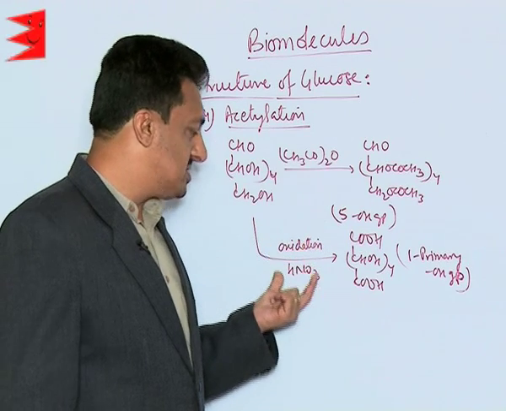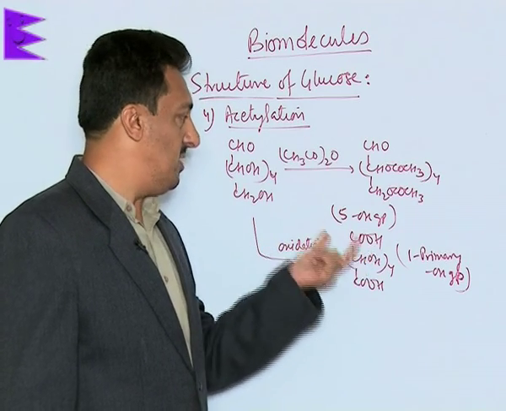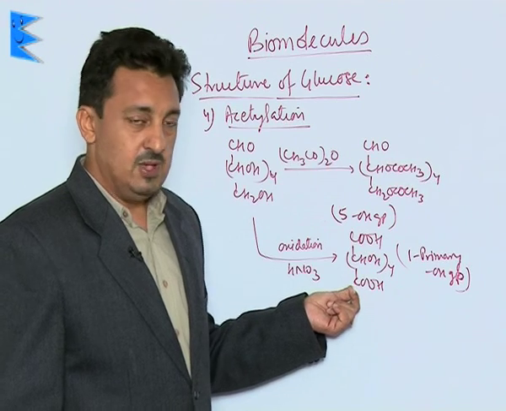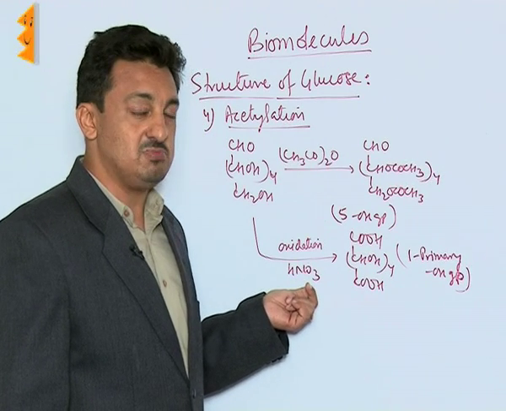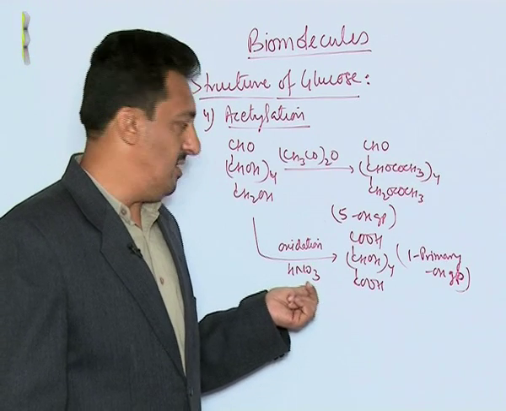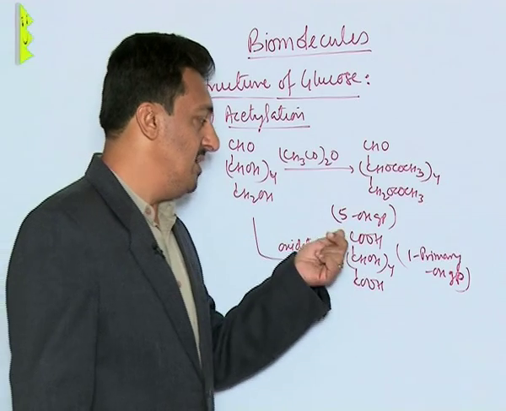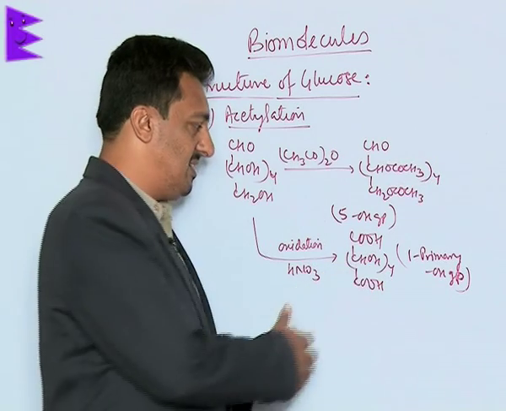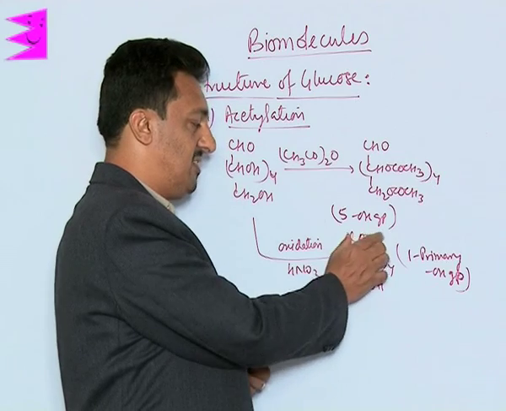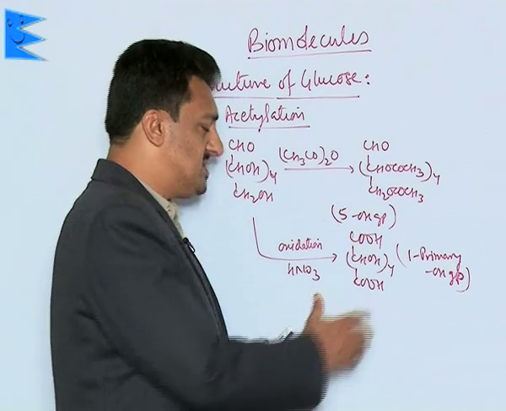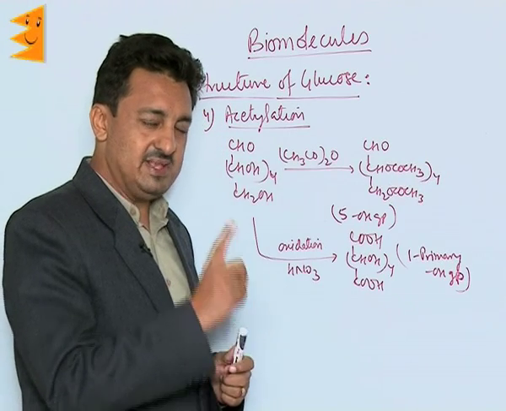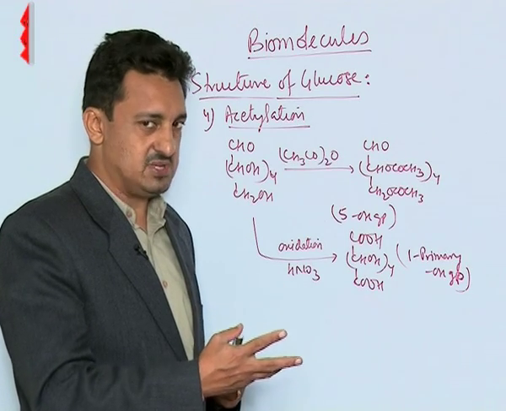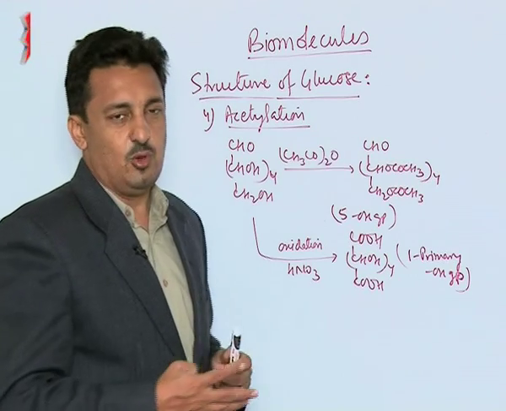Then on oxidation with nitric acid, glucose leads to the oxidation of its aldehyde group as well as its primary alcohol. The same compound is also obtained on oxidation of gluconic acid by nitric acid. This oxidation of glucose gives COOH, (CHOH)4, COOH, which is like adipic acid, but it is not adipic acid because it contains 4 OH groups. There is a 6 carbon chain, with COOH at one end and COOH on the other end. This reaction shows that out of the 5 OH groups, 1 is a primary alcohol, which has been oxidized, and the rest of the 4 OH groups are secondary.